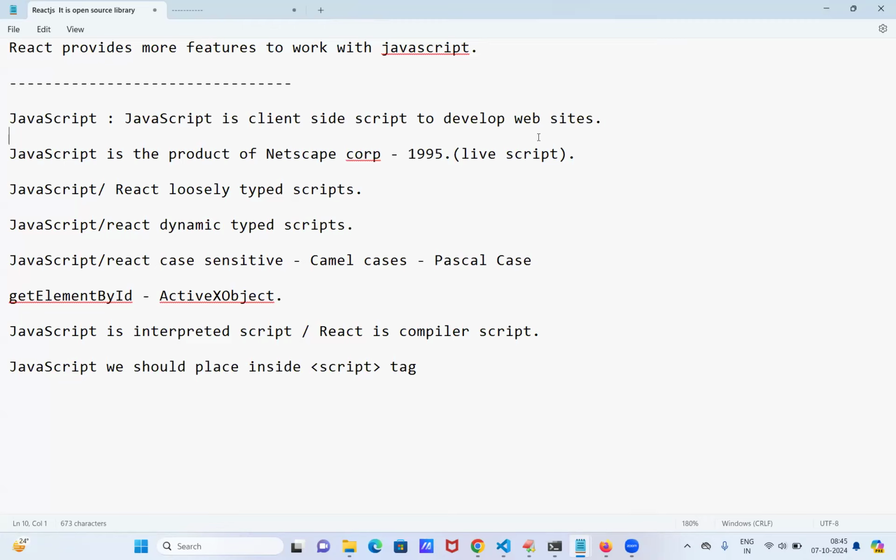So this is the React.js batch. The course duration, you can estimate 70 days. Monday to Friday and Saturday, 6 days a week we have classes. Sunday no class. First I'm discussing the JavaScript concepts, and after that I will also provide a bit of introduction about HTML. After that we will start the React.js concepts.